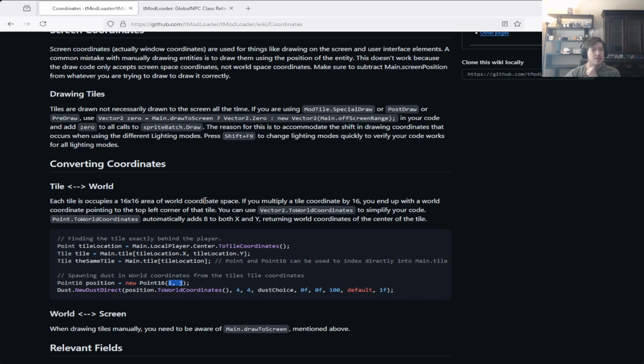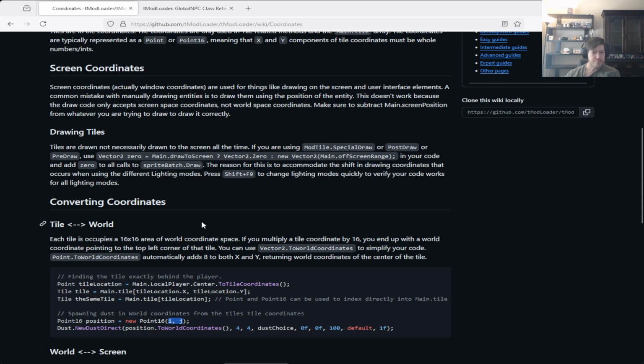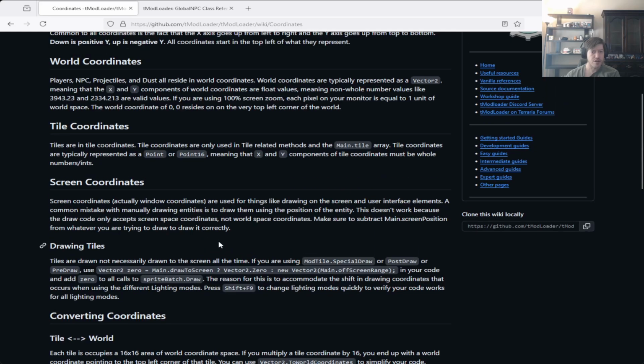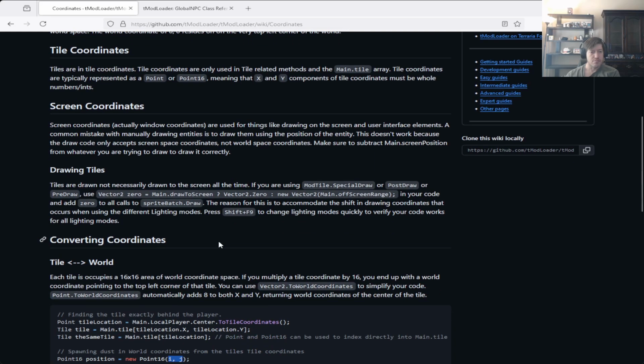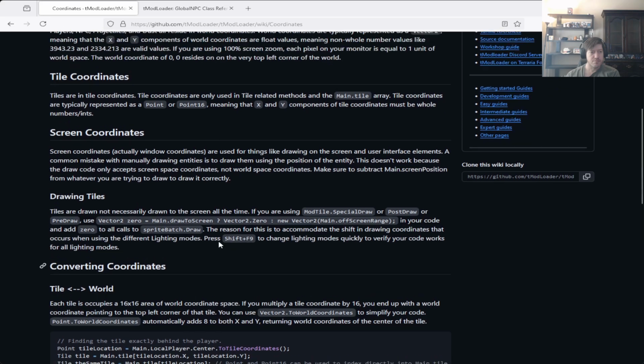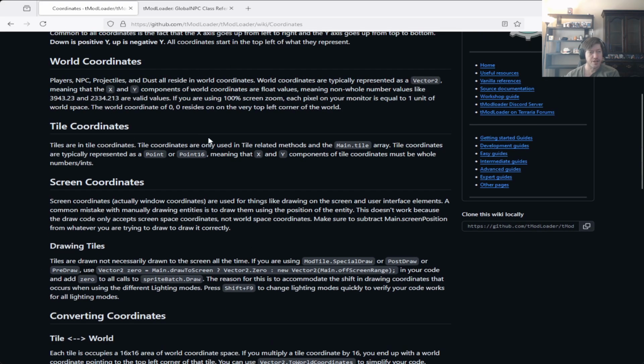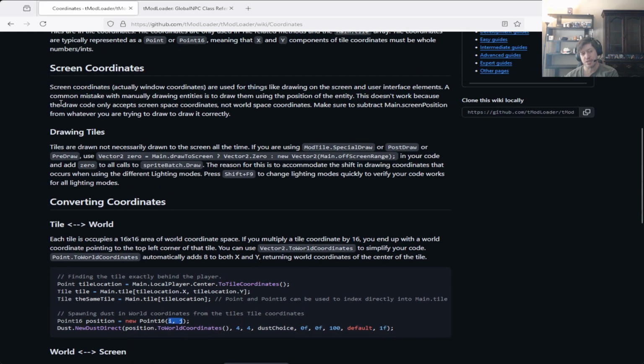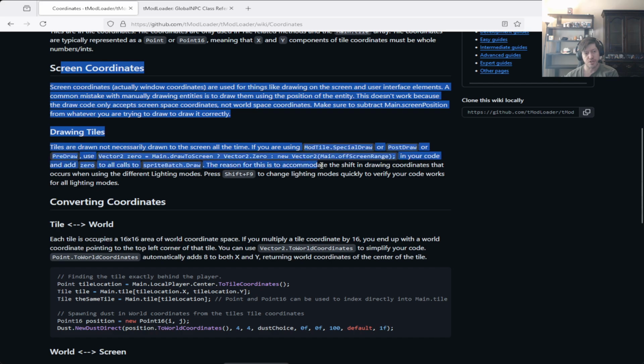Much like the tutorial sword, it'd be nice if I had something here that could do the exact same thing concerning the screen coordinates, the drawing tiles, and the converting coordinates.